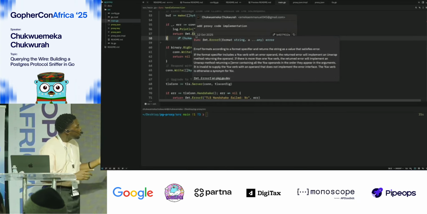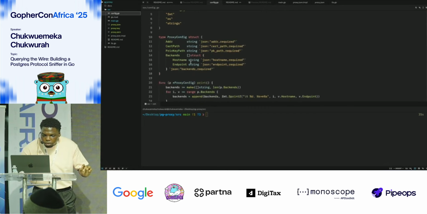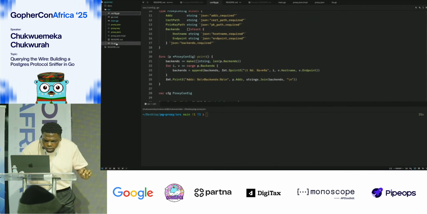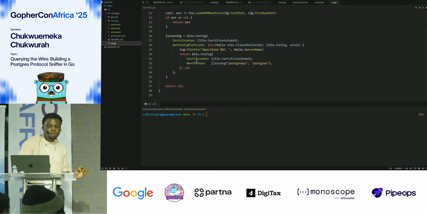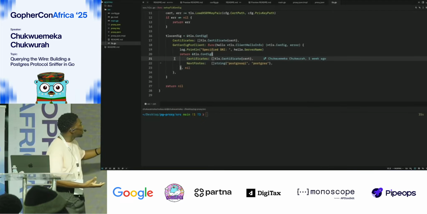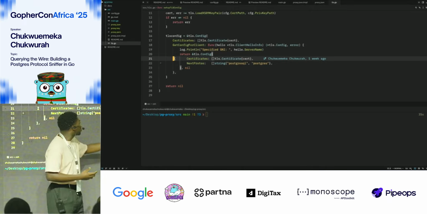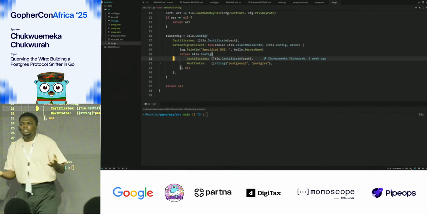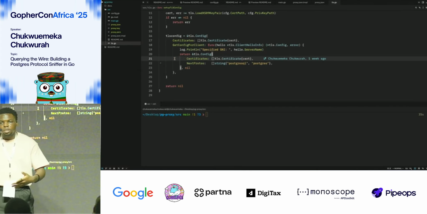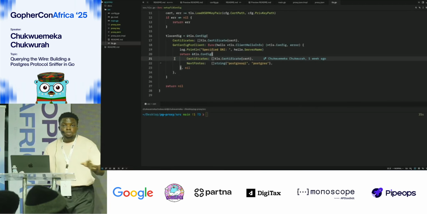I know we don't have much time, but it's all showing in, I think, config.go. Yes, no, not that. I think there is TLS.go. In TLS.go, this is where I load certificates, and this is where I actually handle the TLS. You can see at this point, whichever domain name you connected with will show up here as your server name. It's pretty much a map of, okay, if you're coming from group 1 at Gophercon local, go this way, go to this backend. If you're coming from group 2 at Gophercon local, go to this backend. That's pretty much how you can do it.